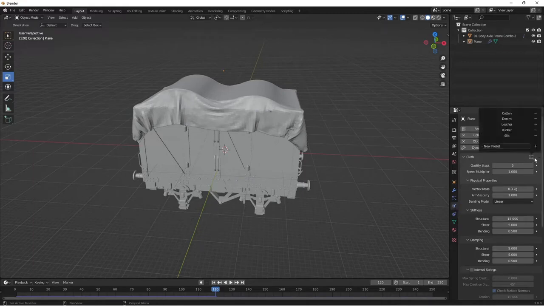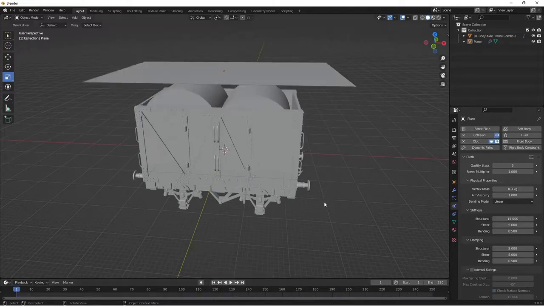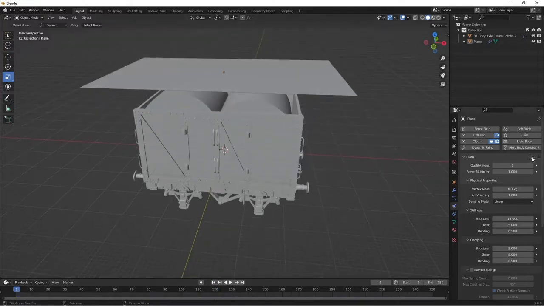And if we go there to the 3 bars, press on that, there's presets as well, so we can have cotton, denim, leather, rubber, silk, and they perform differently when you run the animation. So if we go back to the beginning and we'll change our cloth, you'll probably see these quality steps change.